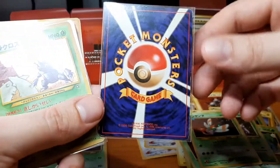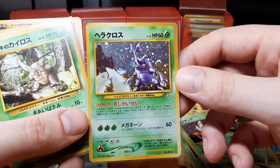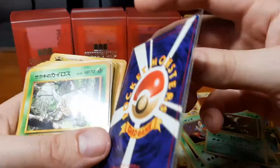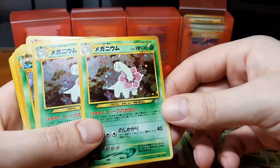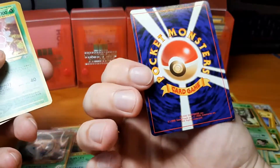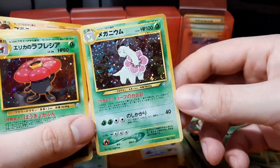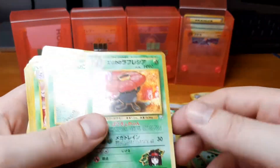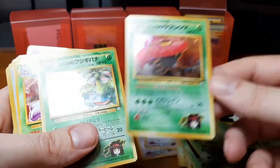I don't really need to make a huge margin on this — I just love going through these cards. There are a lot of people in the Netherlands looking for these; it's really hard to find them and there aren't many people selling them. So this is a nice way for me to collect and buy stuff that's actually really cool. I help my friend out, he helps out the store, so pretty much everybody wins.